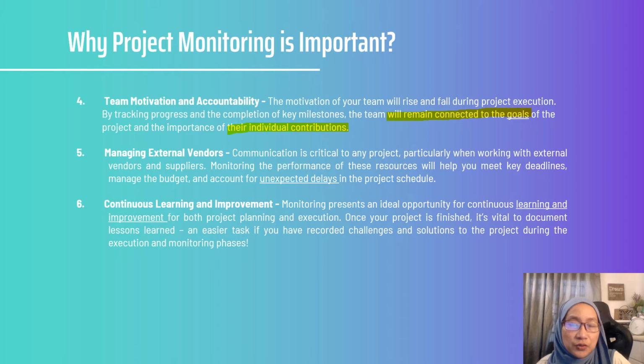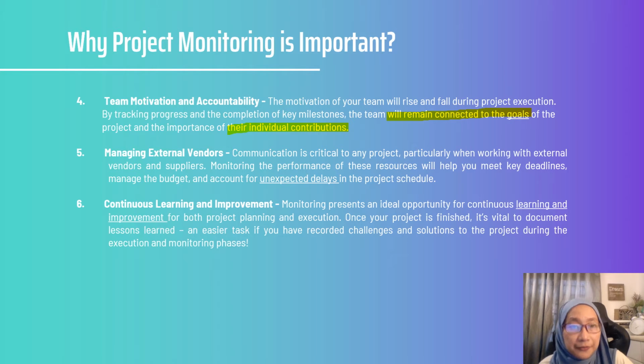So that's why, let's say you are the project leader or the project manager, you have to structure the employee roles and responsibilities. You have to make sure that everyone is doing their work. Maybe you can use any software or communications tool, for example Trello, to keep track of updates. And maybe you can have a weekly meeting or maybe a daily meeting.